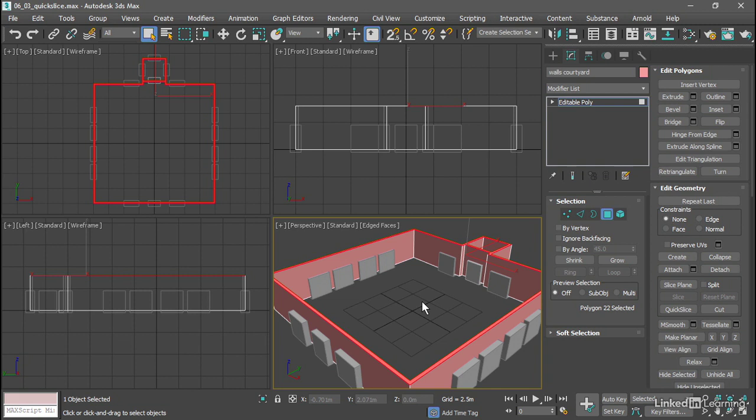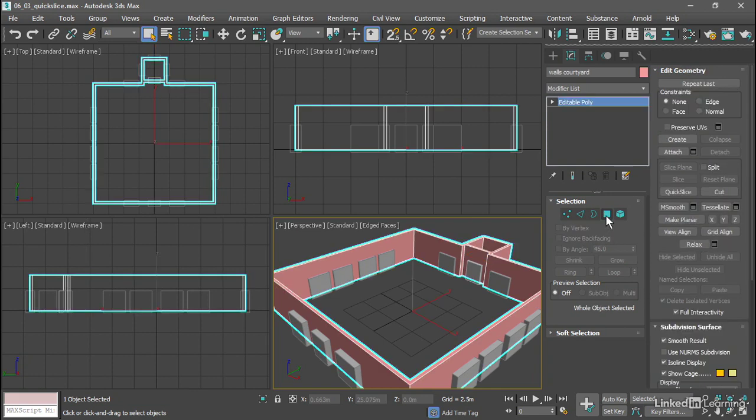So we can help avoid some of the issues with Booleans by chopping some new edges through here, and that can be done with the QuickSlice tool. We don't need to be in any subobject mode. If I exit out of Polygon Subobject, I'm back in object mode. And if I do a QuickSlice now, I'm going to chop through the entire object and all of the polygons under the cursor. And that's what I want right now. In a moment, we'll look at operating only on subobject selections.